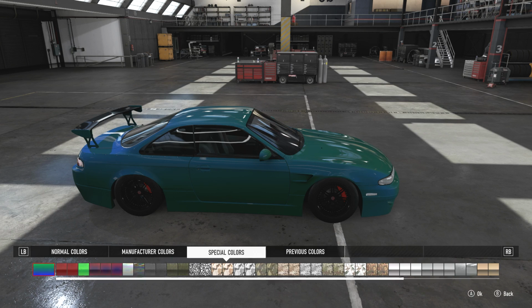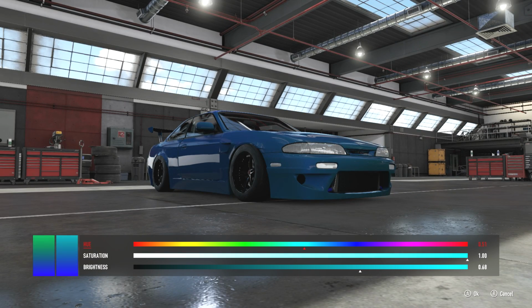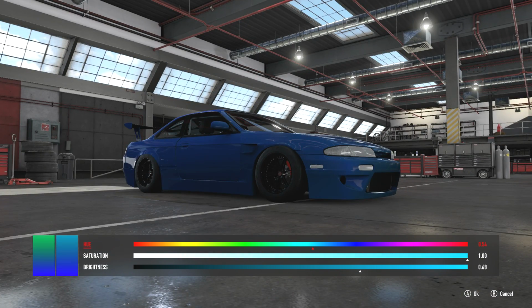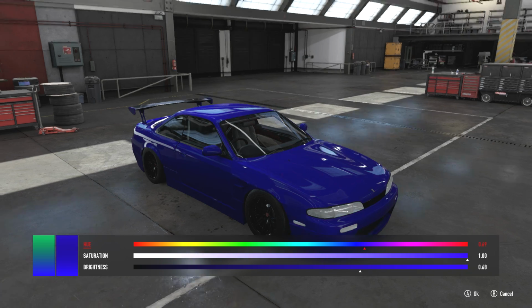So sometimes you have to go back and mess with the base color, mess with the flake color a few different times just to get it to where you like it. But once you get it to where you like it, it generally ends up being pretty good.